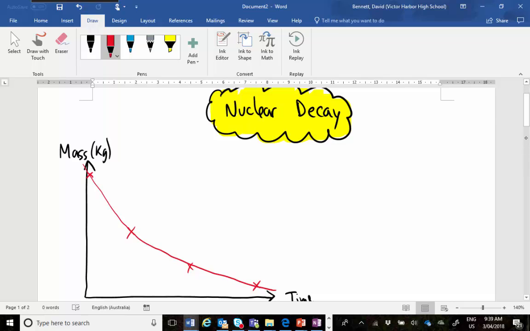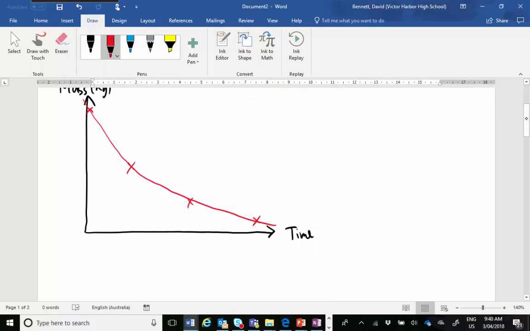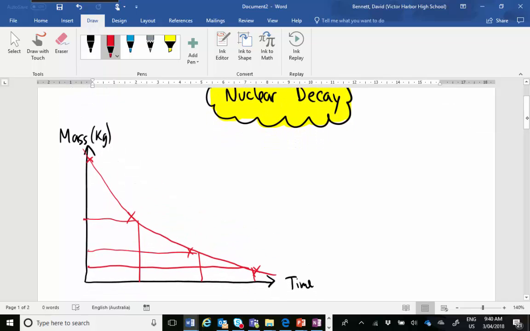The half-life of a substance is the time taken for it to reach half of its original amount. Okay, so again, if I'm looking at half of that amount, divided in two, come down there, and whatever that time might be would be the half-life of that particular substance. All right, so that's what we probably want to work out for different things. Now, obviously, different types of atoms will have different half-lives depending on what they are.